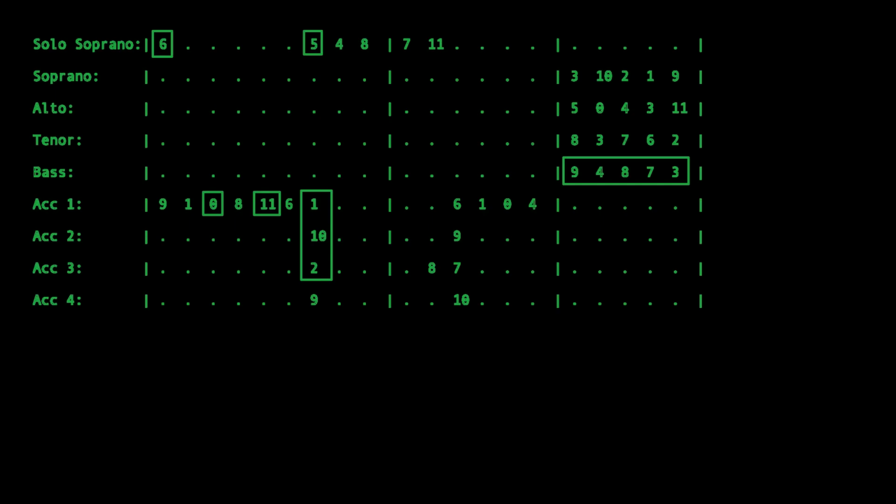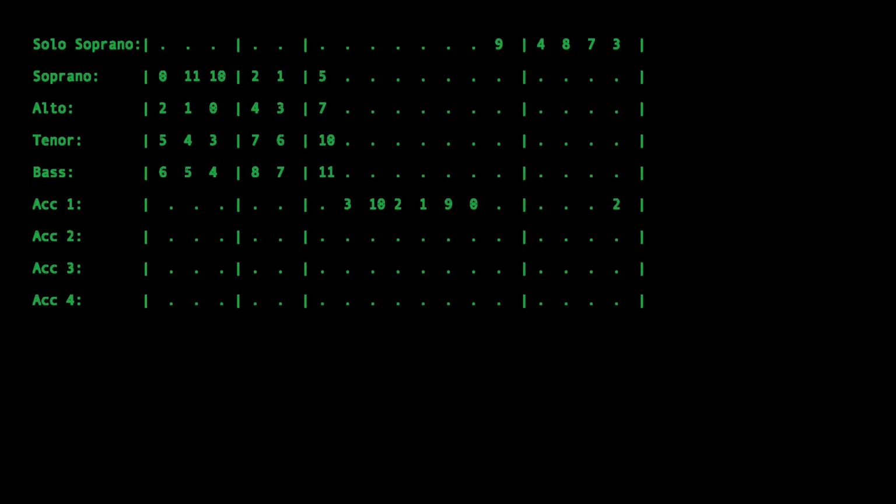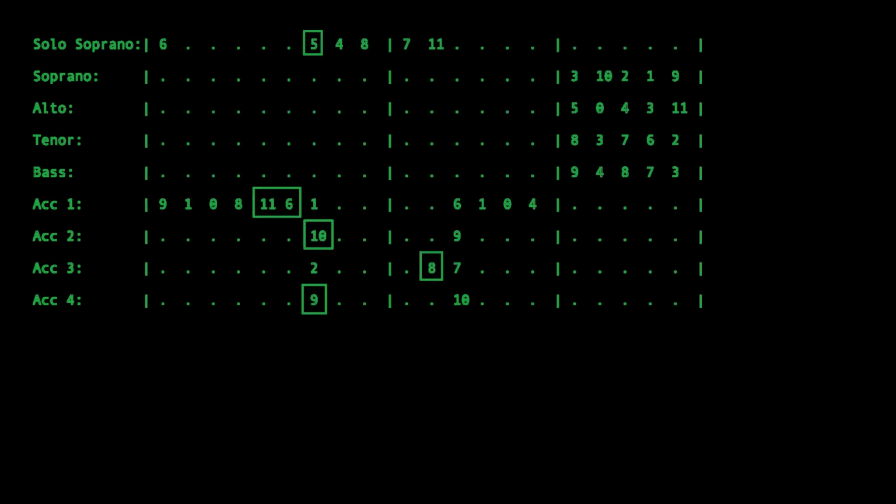If I search for other appearances of the original row P0, I find one at the end of the second screen. I'm not sure how this fits in with the overall plan of the piece, but I'll add it to our chart anyway. Next, I'll search for other possible transpositions of the row. I look for P1, the row transposed up a half step. No hits. I search for P2, up 2 half steps, and there's a hit, below the original row in the alto voice. The last 6 notes of this row are found in the accompaniment.